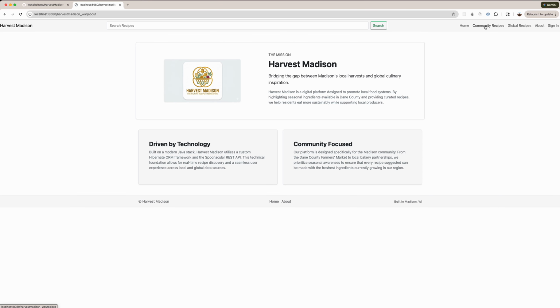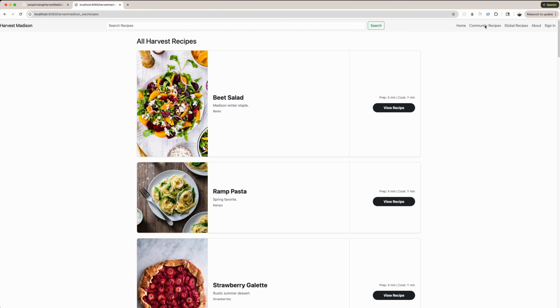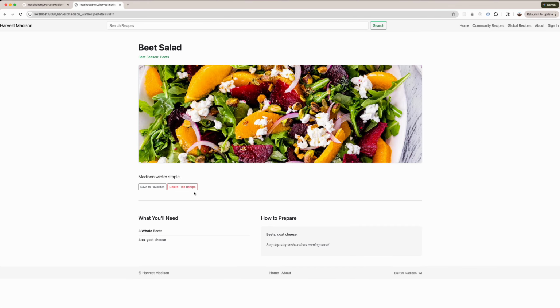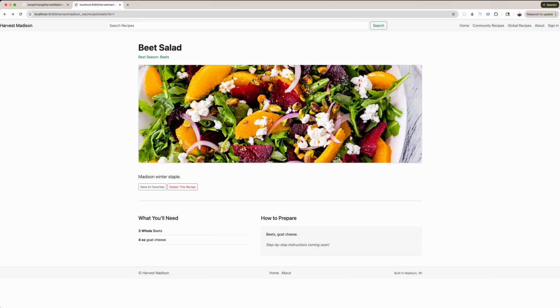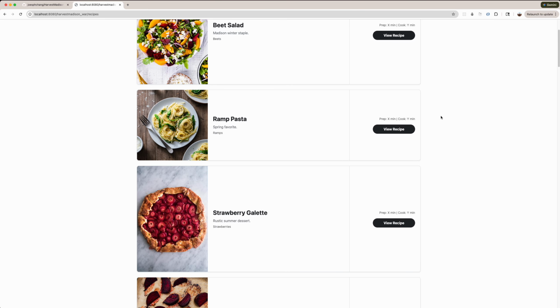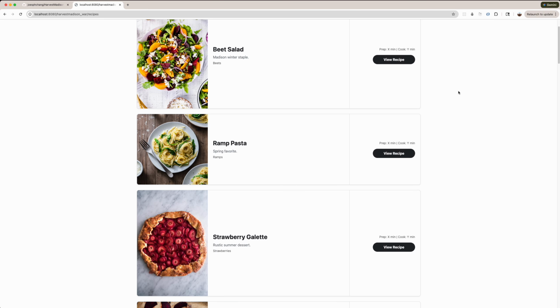As a guest user, let's walk through the basic usage. As a guest, we don't see anything for adding a recipe or editing a recipe, and maybe for deleting a recipe, but you are not able to. You'll be redirected to our login page. If we go back, we'll be able to see certain recipes like the beet salad from our community recipes. You can see that it needs 3 whole beets, 4 ounces of goat cheese, and probably some arugula and beets. We can stroll around and see our community recipes.